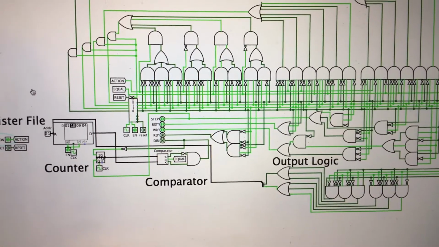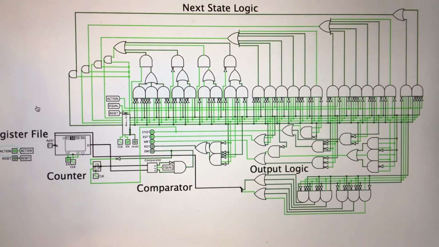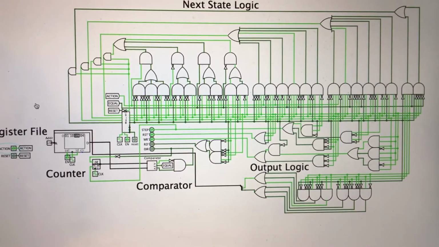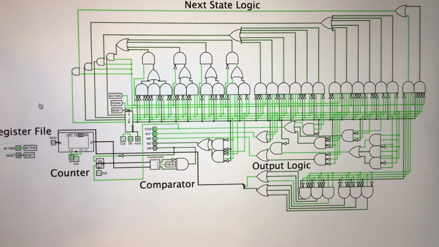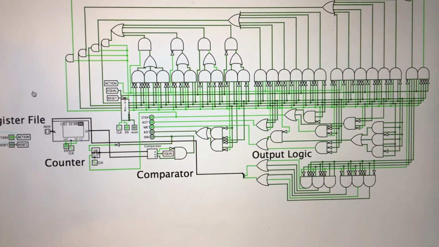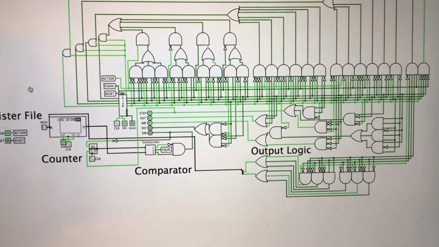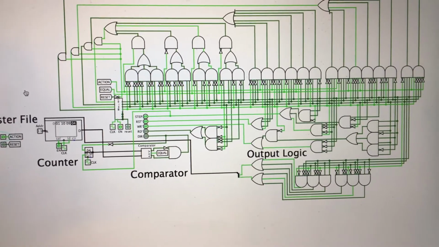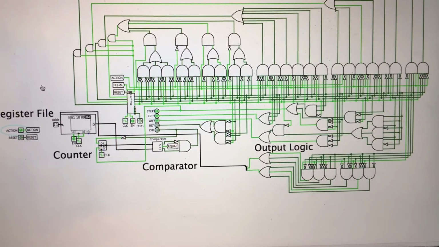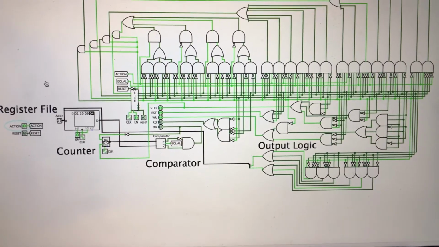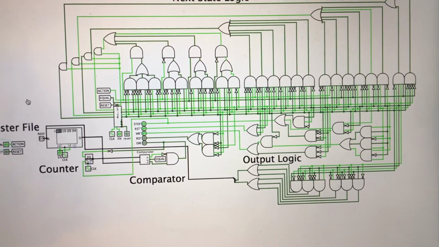And now we're here, and we're equal, so the circuit will move to the next step. And now we're greater, so the circuit goes down. Now we're equal again, and the circuit continues going down because we are greater than what we were expecting. Finally, we hit the last value in the register files, and the circuit returns to the fifth state, which is the beginning of the playback loop.